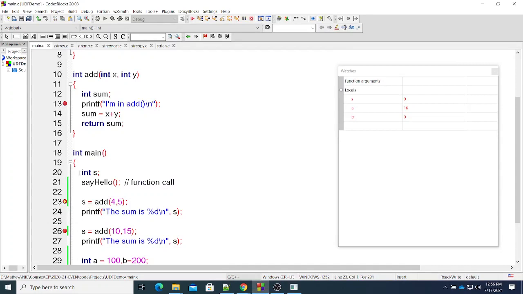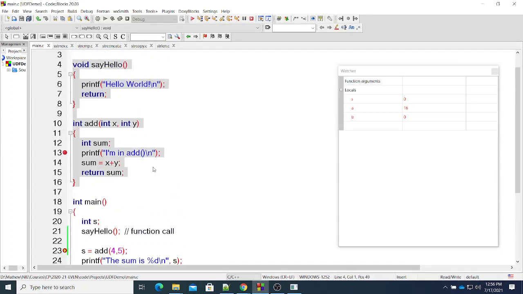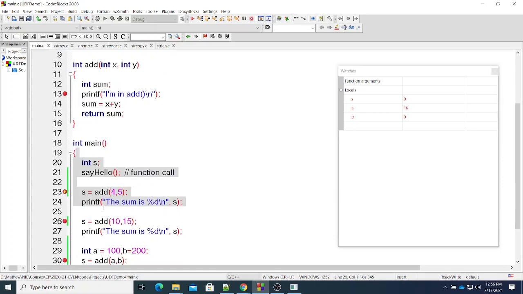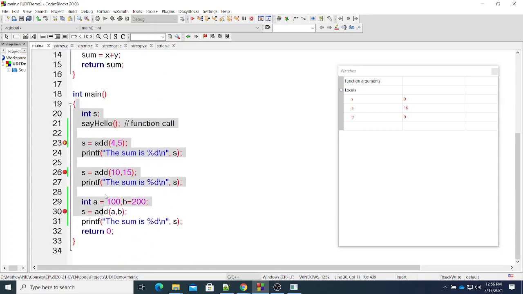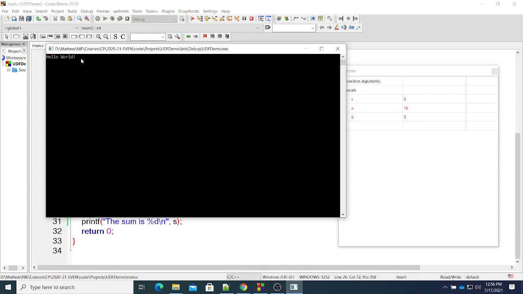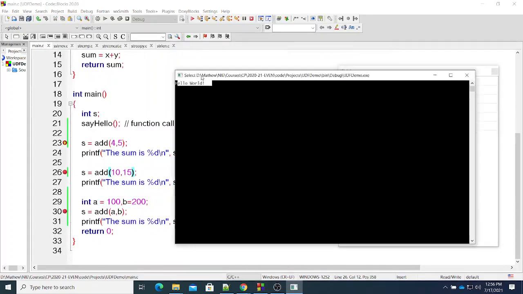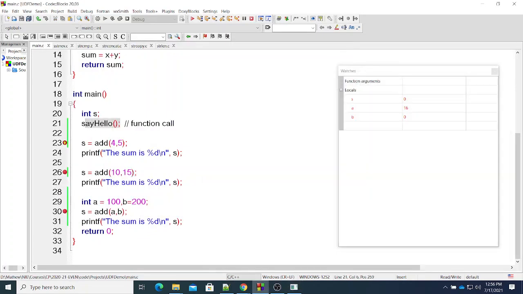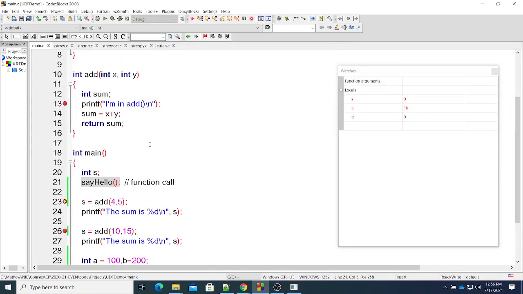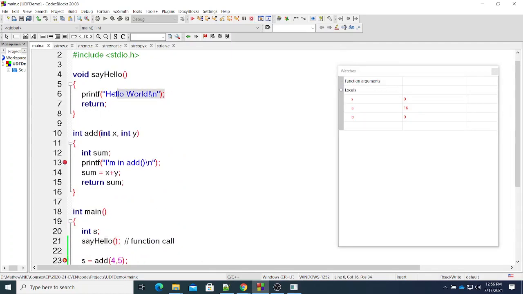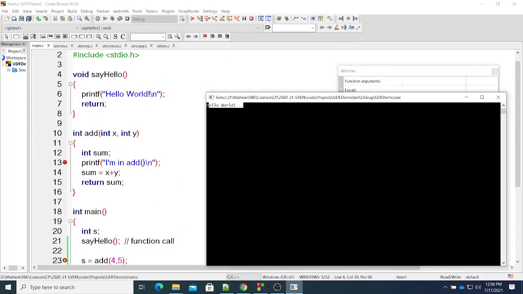Execution will start at main all the time, irrespective of whatever user defined function you write. Now if I see the output window, hello world is already printed. Why? Because this is executed, and in that function we have one statement, printf hello world. So hello world is printed.